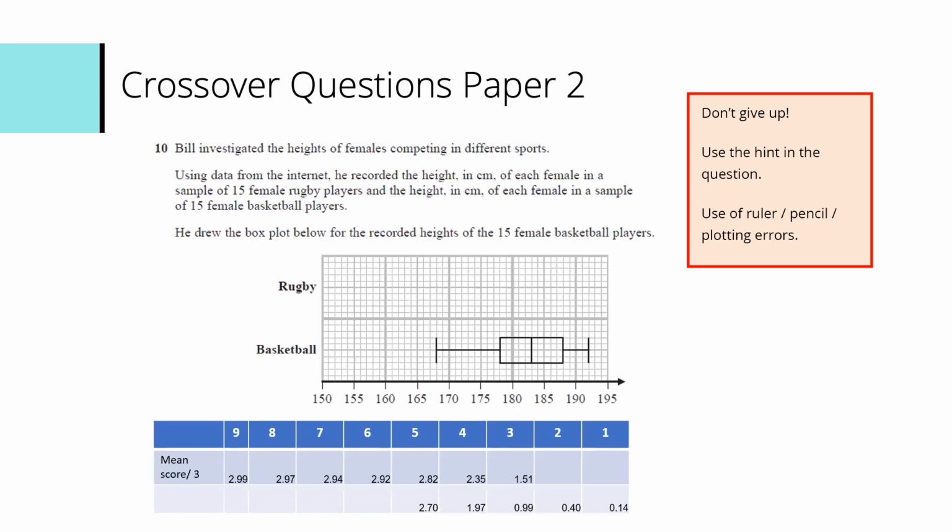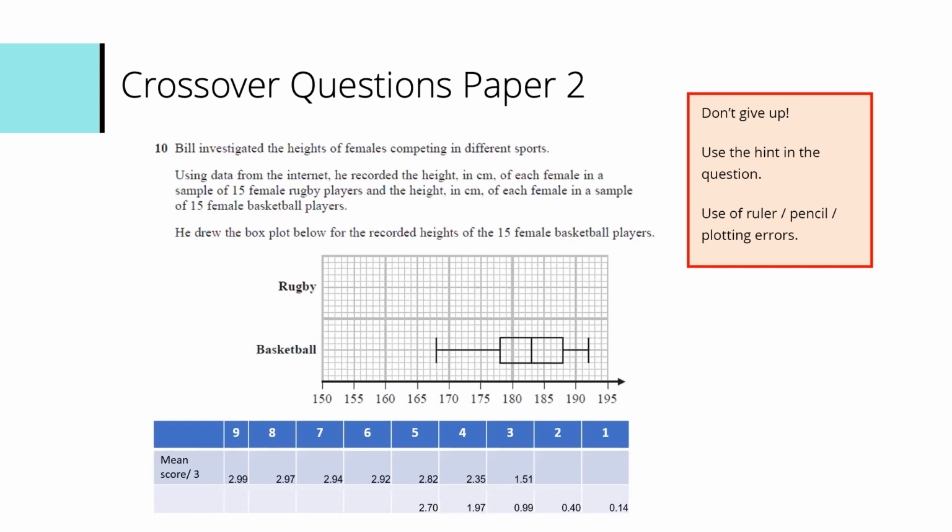Now this one's an interesting one, the box plot question. Again, just to give you a second to read a couple of bits. And again, at the bottom there, I've put the average score out of 3 marks, just to show you what students were getting on that question. The majority of students who tried this question, part A was to draw the box plot for rugby. The majority of students who attempted it did get at least 1 mark for drawing the general shape of a box plot.